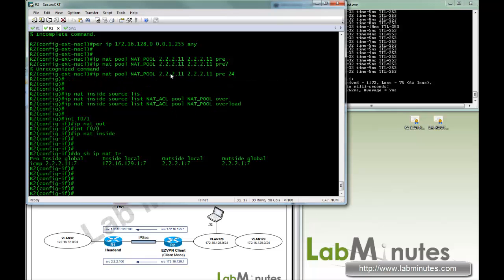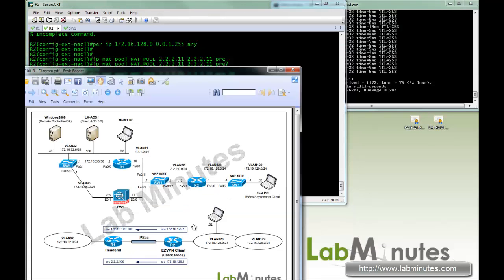Okay, so now actually we're going to do the static NAT for the traffic that goes over the tunnel as well as the traffic that goes to the internet. So we're going to see if we can have a server that can be accessed over the tunnel from VLAN 32 as well as being accessed from the internet.